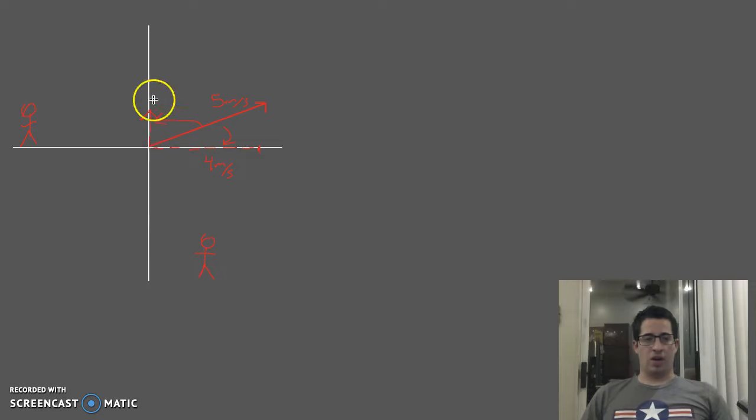Okay, and then over here, you have the same issue going on for this person. They see it taking 1 second to get from here to here, but instead of going 5 meters, to them it maybe only looks like 3 meters. So maybe they're going 3 meters per second. Okay, and so the name for these projections is components. And so we have this horizontal component and this vertical component for this vector, that are basically what the person down here sees and what the person up here sees.